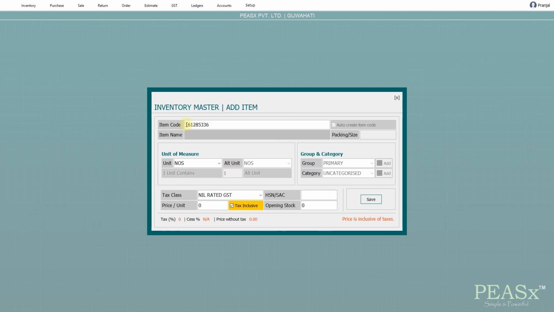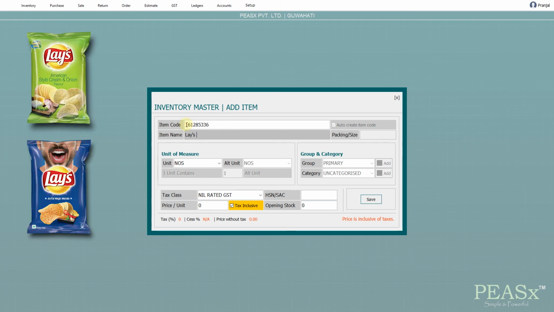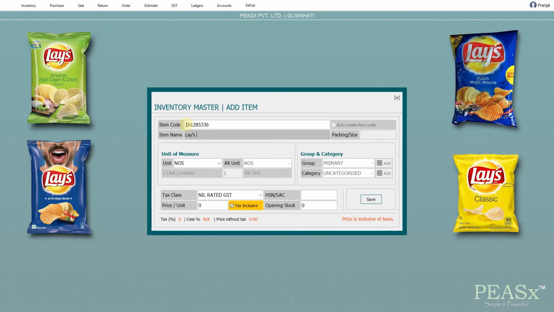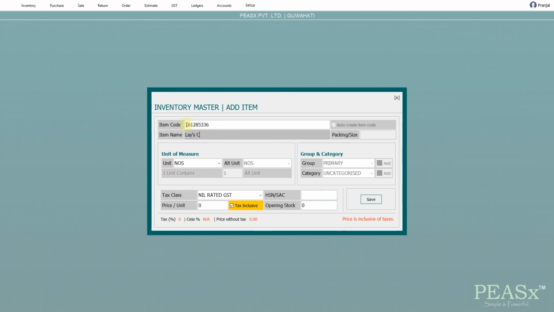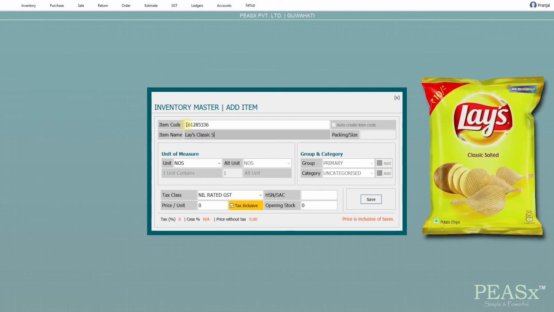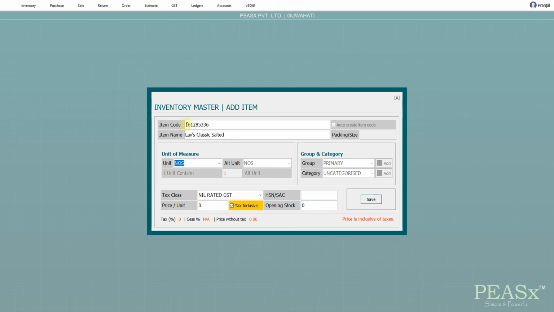And then I enter the item name. In this case, we're talking about Lay's. However, we know that Lay's has many flavors. This item specifically is the classic salted. So I'm going to enter the name Lay's classic salted and press enter, where we come to unit of measure.